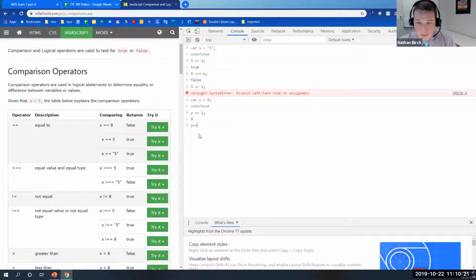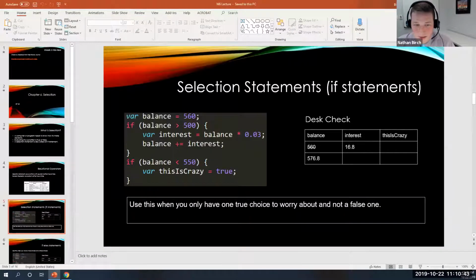That'd be the same thing as saying y plus plus. That would append 1 also. And it's also the same thing as saying y equals y plus 1. I think we covered those just last week. So just as a reminder, these all do the exact same thing. All right, so let's keep going.